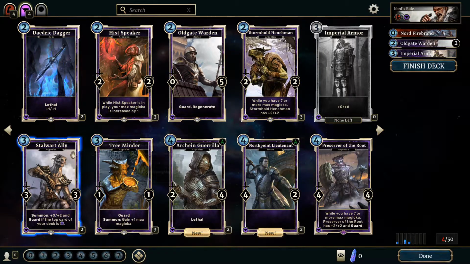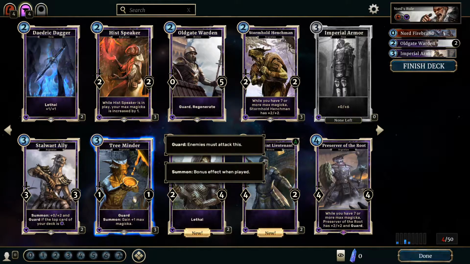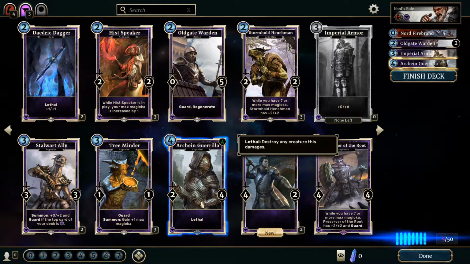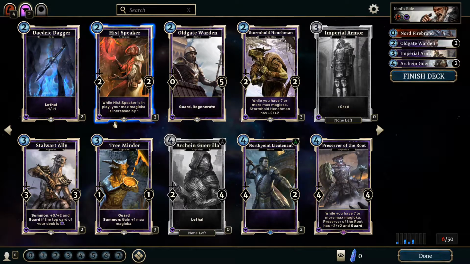Stalwart ally summons 0+2 guard if the top deck you're okay. Guard summon gain 1+ max Magicka. That could be interesting. Lethal destroy any creature this damages. That could be interesting. Let's grab 2 of those. Why not? So then we need some lower things here.